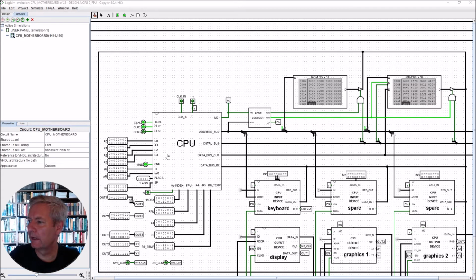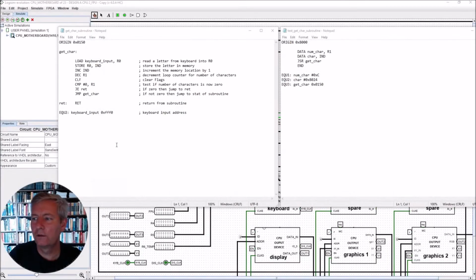So let's go ahead and we will actually test out this little subroutine. On the left hand side we have our get character subroutine. Now this is the routine which we have already entered into the ROM, and we want to test this subroutine.